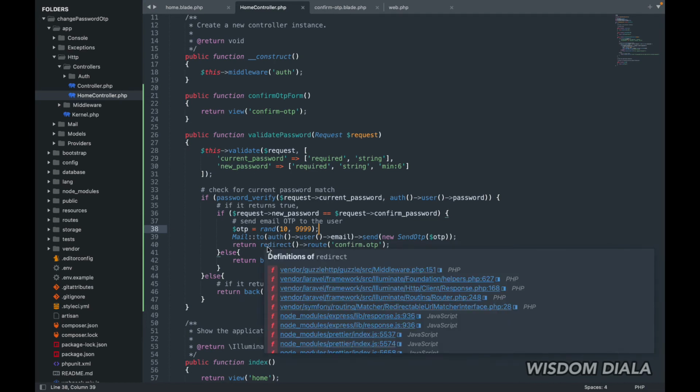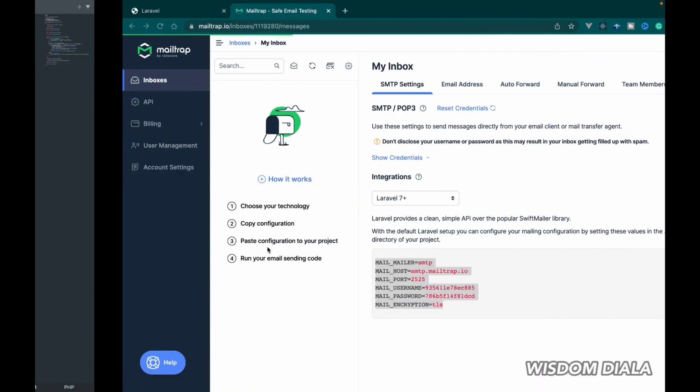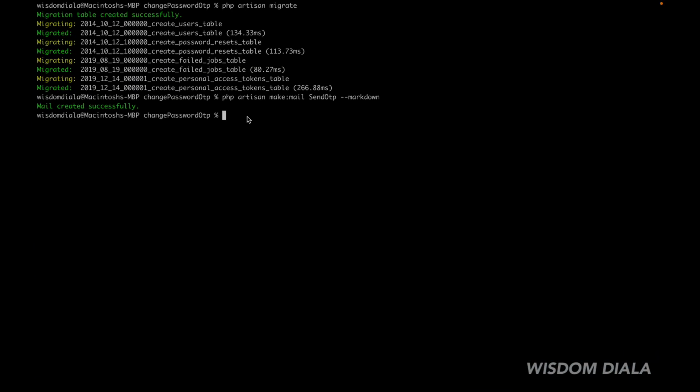So let's quickly do that by opening our terminal and run php artisan make model mail OTP with the migration.